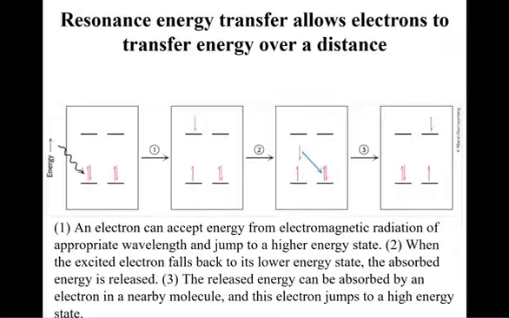This is one thing that students tend to get confused about when dealing with energy being moved around within the plant. Electrons are not moving. What is actually moving is the energy. The electrons are just getting excited and then releasing it to the neighboring electron that is at its resting state. That gets excited, goes back to its resting state and transfers that energy to the next neighboring electron. As it travels and travels, that is what's happening. The energy is being transferred over, not the actual electrons moving.